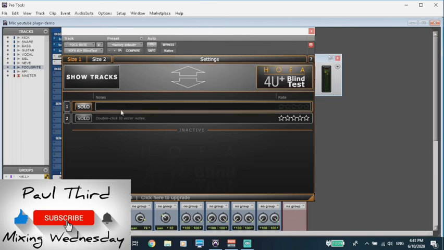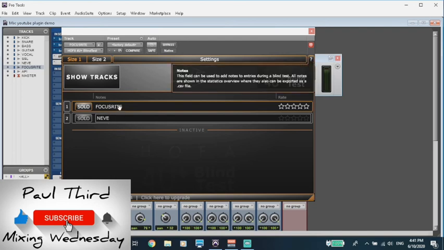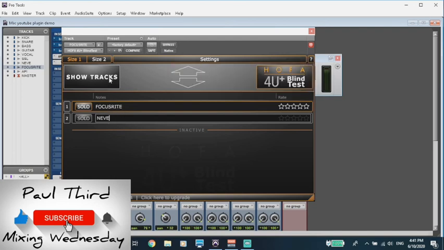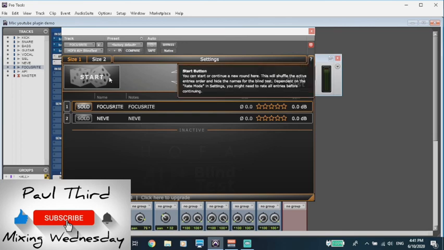So the Focusrite's definitely got weight to it, right? 100%. The snare gives it away, and it's that lack of high end, that lack of sustain. But what I love is the fact that everybody goes on about Neve and its massive low end, but it actually lacks the weight because the Focusrite's got all the weight. So that was an easy one. So look, there you go.